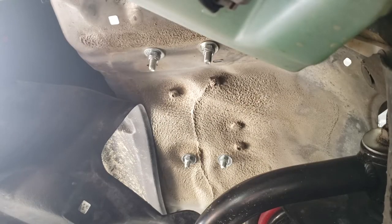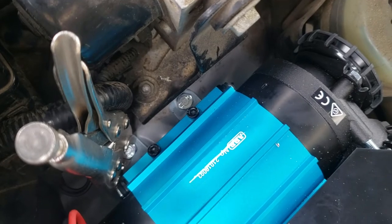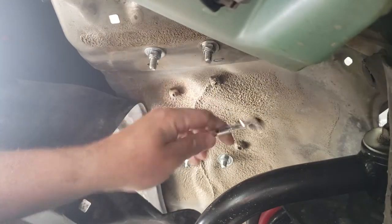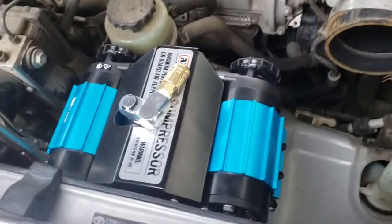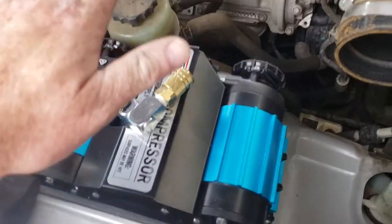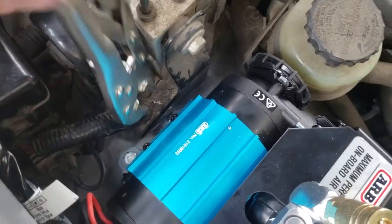More tight. I attached vice grips to each one up top. It spun a little bit till it jammed up, and then I hit it with the impact and then hand tightened it with the crescent. This baby is in there. Plenty of room for the hood to close. All right, time for wiring.